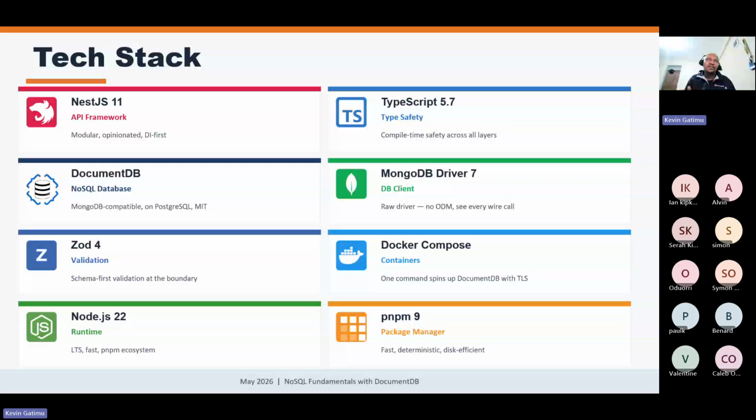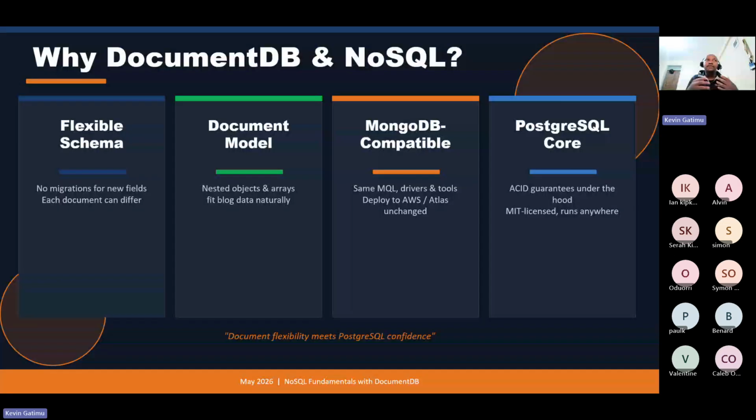So DocumentDB is a NoSQL database. NoSQL databases have a flexible schema which you can model or create the way you want. So we shall see the architecture of how these things are laid out from the server to the collection to the documents, and how you can compare it with a SQL database.